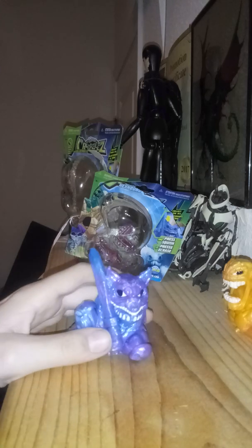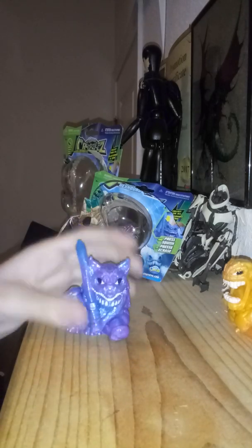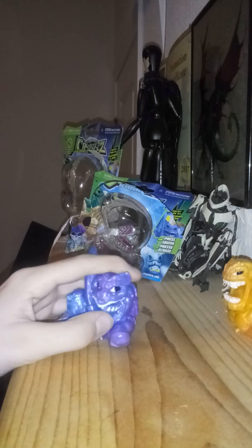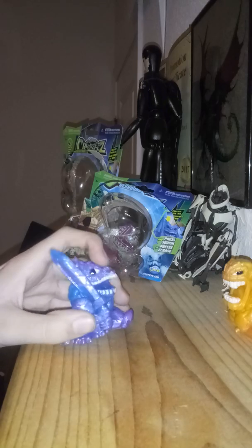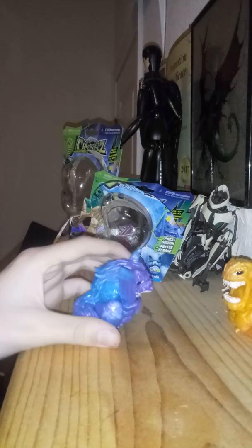What are you really gonna do about the paint and stuff? It's made out of rubber, and they try to give a paint that will fit onto it. I mean, usually paint wears off rubber things like these, but I don't know if it's going to wear off of these. It might, I'm assuming, as with almost every single rubber animal toy that I have. All the paint has rubbed off because it's kind of like, I don't know how to describe it really.